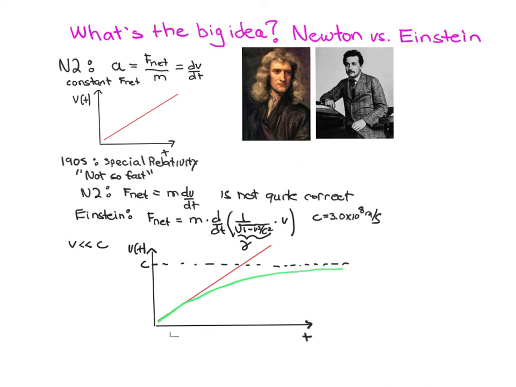Was Newton wrong? Well, in a sense, he was wrong, but again, if you're limiting yourself to these velocities that are small compared to the speed of light, everything is fine. If you want to get to Mars, Newton's second law will really take you there. You don't need to know all that much about the theory of relativity to get to Mars.